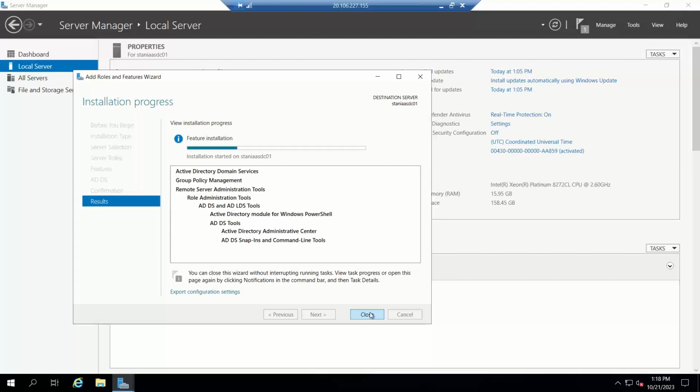This will take some time. It will take at least 5-10 minutes to get this deployed. Once the role is installed, we will get the option to configure the Active Directory. Once we enable the configuration, we will take a quick break and come back. So let's wait for this installation to complete.